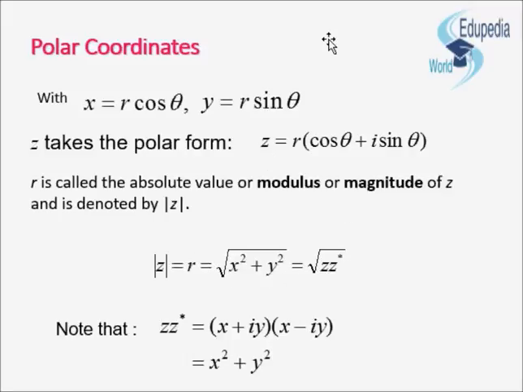So basically what you need to know is that the rectangular coordinates are the x and the y, and the polar coordinates are the r and the theta. And once you have both the values, this is known as a polar form. You can write it down like this. If you have a complex number z, first you need to find the r, which you find through this. Once you're done with that, you need to find the theta, that is the angle. We discussed that as well. Once you're done with that, you can write it down like this. We'll cover this more shortly. So this will be your polar form.